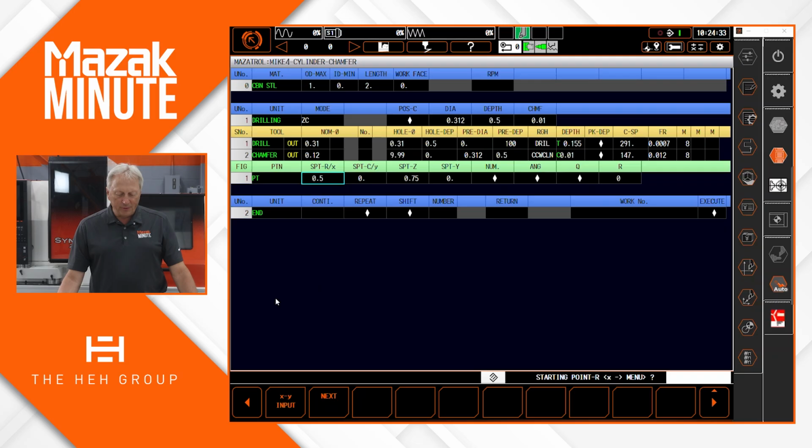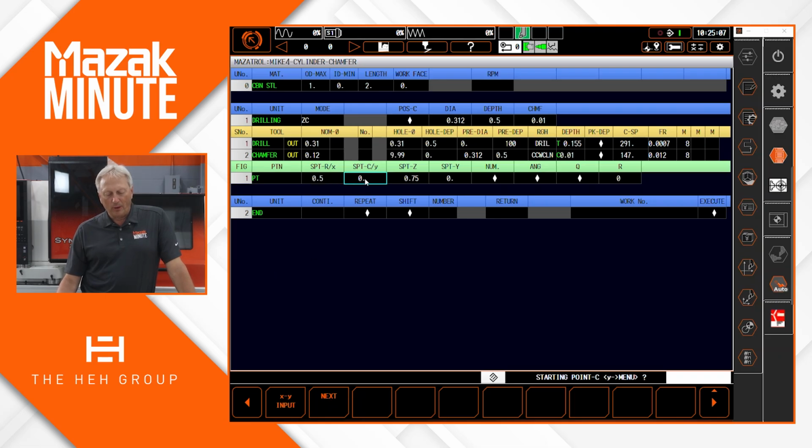Now here is where you see that soft key that I was referencing, that XY input. That's going to be the soft key right down here. If it is not highlighted or it's not in green, that means I'm programming the radius and the C degree. If I do highlight that, then that's going to be using that X and Y coordinate. And just remember that 12 o'clock would be your X positive and 9 o'clock would be Y positive.